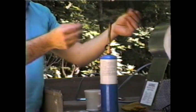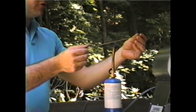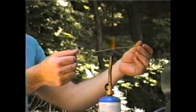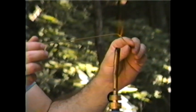We're taking the rods we pulled earlier and using a standard propane torch. What we want to do is just gently heat the rod. As it softens, we'll be able to form it. This is called lamp working. It's the same technique they use to make scientific tubing.